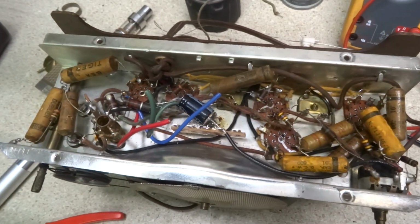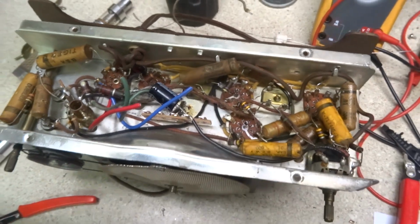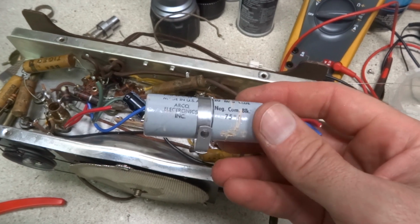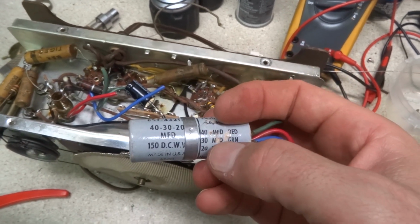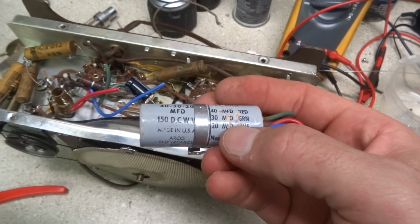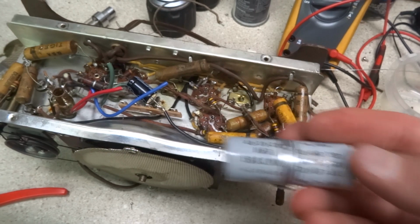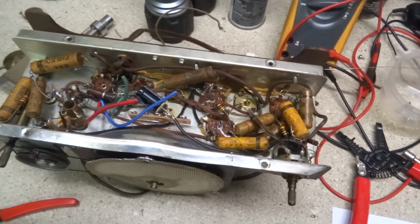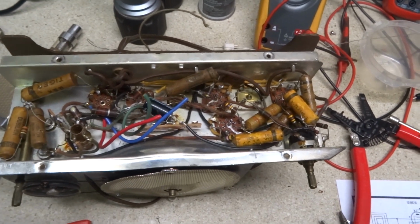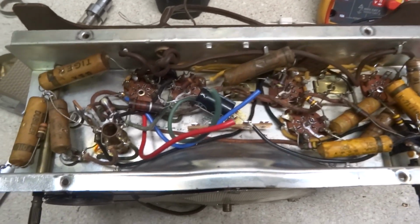This is a 47 that will work for the 40 microfarad side. The original capacitor, well, this isn't the original, but this is a replacement. The original capacitor was a 20, 20, and 40. This is a 20, 30, and 40. So anyway, we'll go back with a 47 and 2 22 microfarad caps.